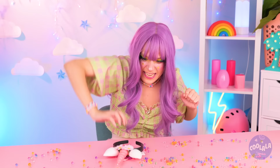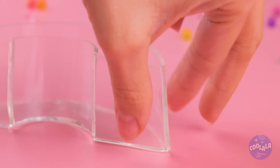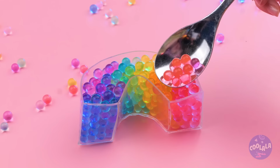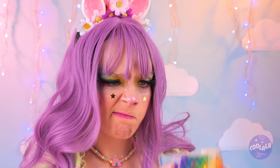Our double-sided tape should help. We can use it to make a little case. Now scoop up those little beads. Oh, sorted by color. Close it up. And the best part, it's great for squeezing.